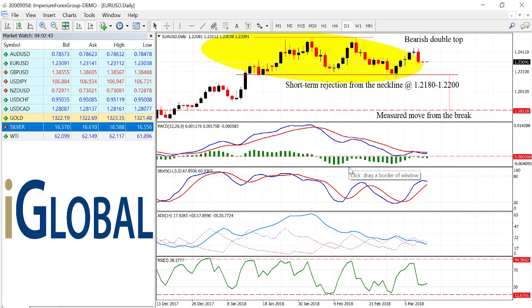Well, the dollar index still maintains above 89.40, and this in turn looks for the euro to fall away from the 123 handle and look towards 122.70. The neckline, which was confirmed by this double top bearish reversal, is at 121.80. A break beneath there will give further exposure to the downside and bring in a target of the 118 figure. Resistance, as I mentioned, should be capped around 123.65 to 123.75.